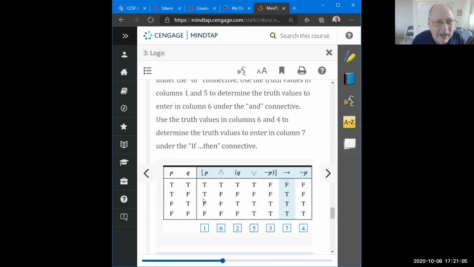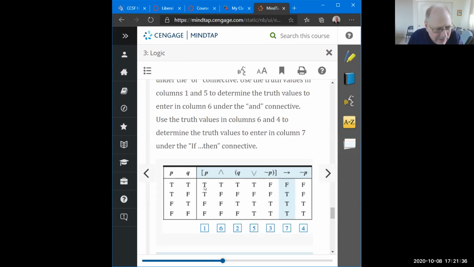And then fill in the blanks. And when you look at it in the book, all worked out here, you tend to say, well, where did that come from? Because it's not broken down into steps. But the key thing is these numbers down at the bottom. They're telling you the order where they filled things in. They're following the order of operations.